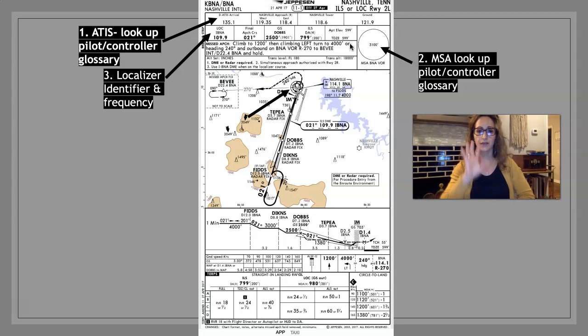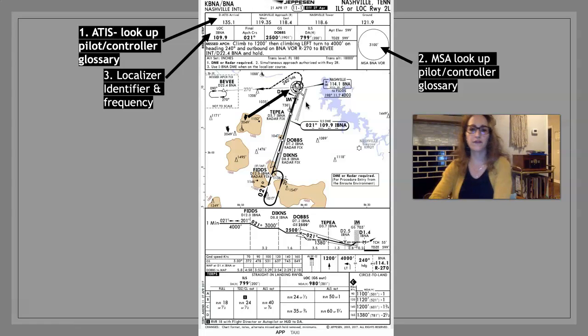And then I want us to look at the plan view, which is going to be the middle portion here. And this is as if you're flying over the airport, right? And you're looking down, the bird's eye view. I want you guys to see that there are 3 parallel runways in Nashville right here. 1, 2, 3. And this is an intersecting runway 331.